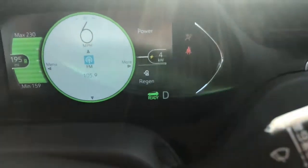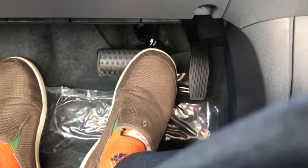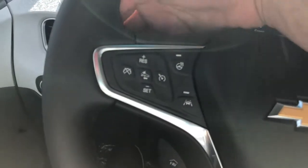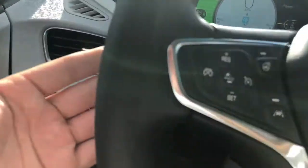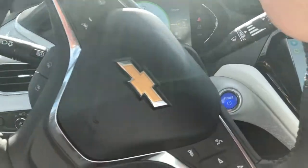Now there's 3 ways to do that. Just your standard pedal. So right down there, you're going to have your pedal there. Yes, you can make fun of my style of shoes. So once you hit that brake pedal, it activates regen. But there's a couple other ways to do it. Right behind this area here, there's going to be a button that's going to be used for regen. This guy here allows you to also slow down your vehicle and use more of that speed for regenerative braking.